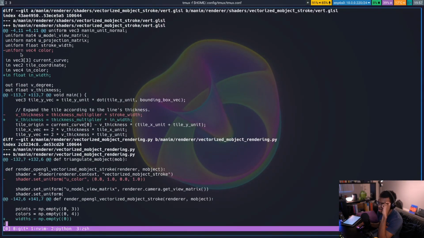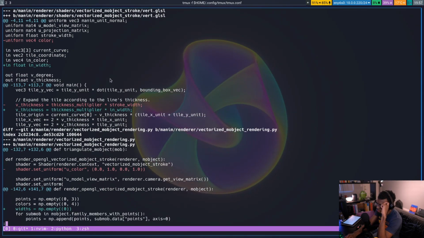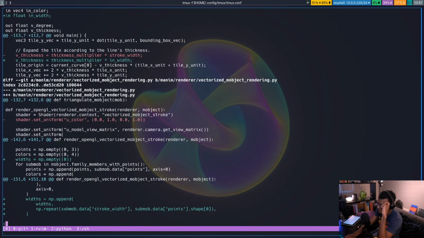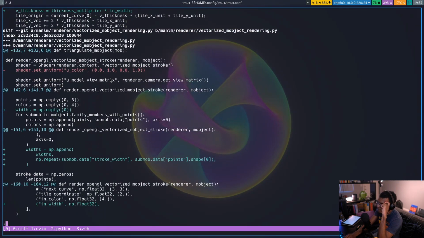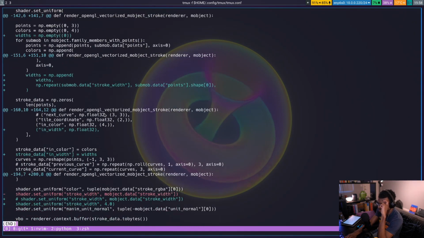This shouldn't be a uniform, that's true. This should be a vertex attribute. Forgot what that's supposed to be. Oh, this is to set different colors for different things. So you need all of this.